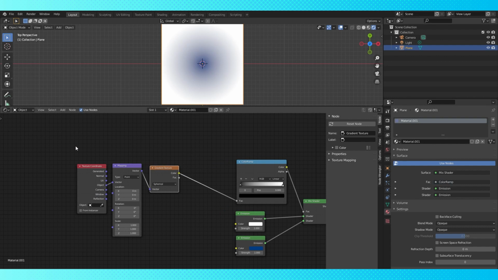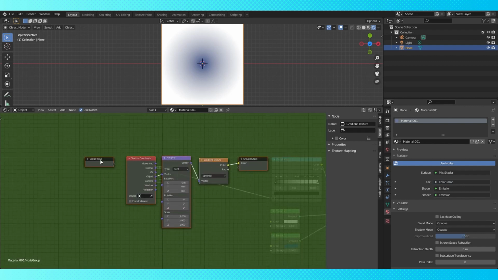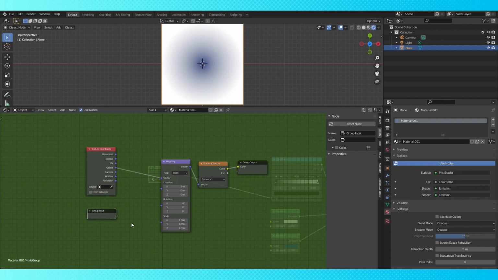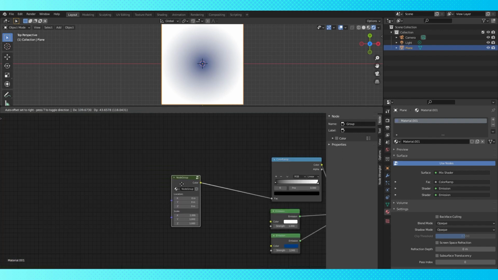So in the interest of organization, I want to make a node group out of them that we can reuse multiple times. Box select all three, hit Ctrl+G to make a group. This group input allows us to input values into our node group. Connect the empty socket to the location and scale inputs here. And we only need the color output, so the rest of this is good to go. Tab out, and here's our node group.